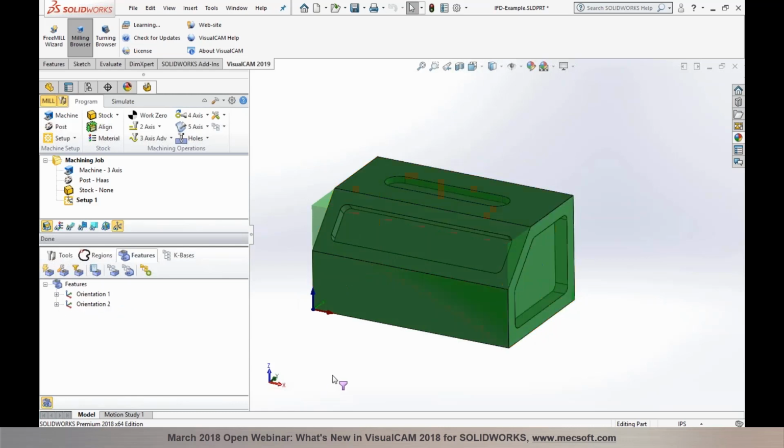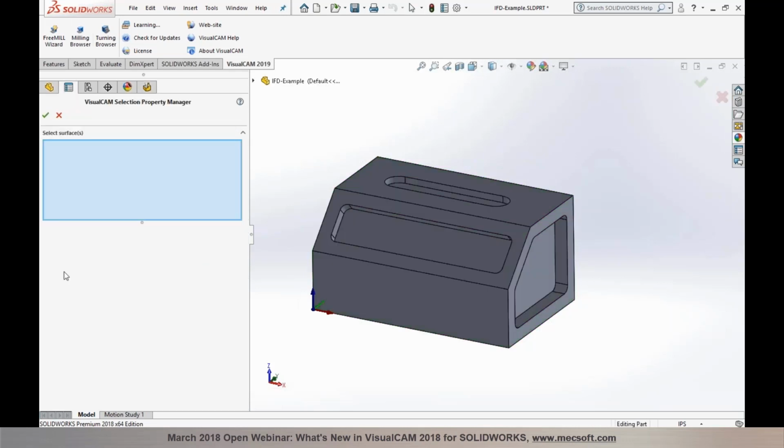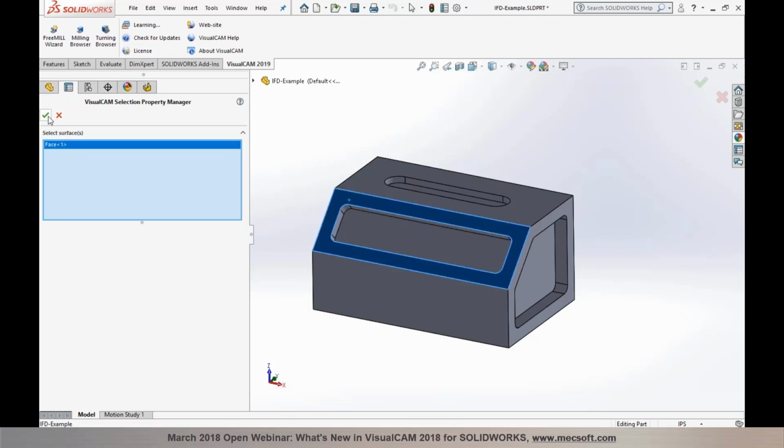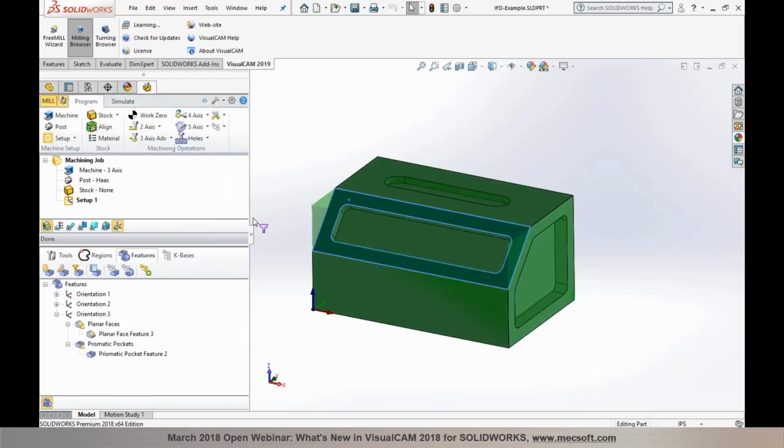So to be able to identify features on inclined planes, you could use interactive feature detection. We call it IFD. You can select interactive feature detection, and it'll ask you to pick a plane. You can pick a face. I can just go pick that surface right in here, and when you accept it, it automatically identifies the features on that particular face. So it basically uses a face to establish the normals, and it automatically identifies the features in that particular orientation. So I could have selected this face, or I could have even selected the floor of the pocket in here.